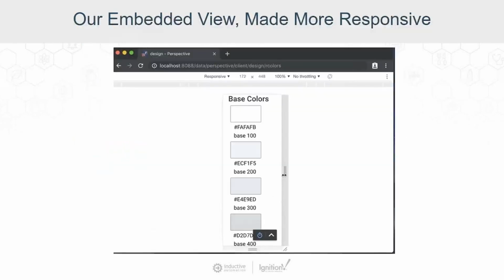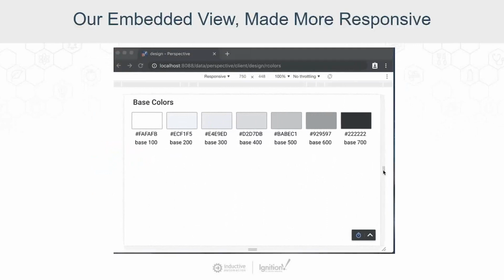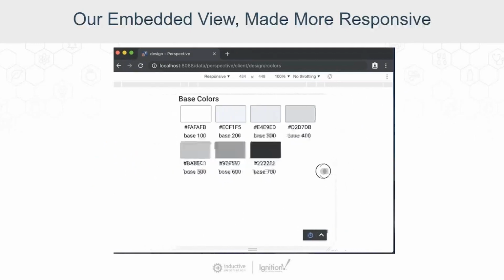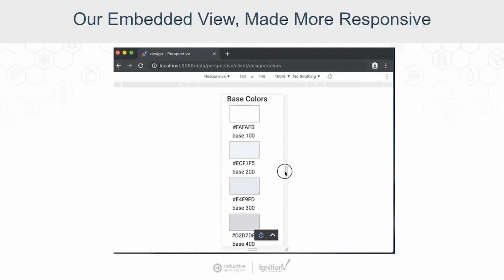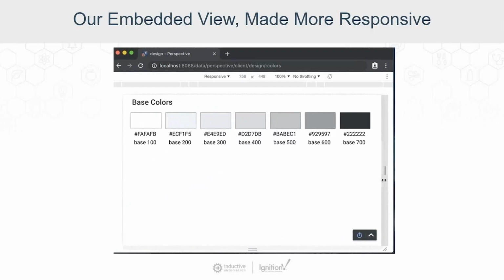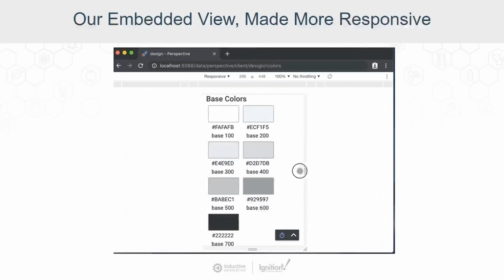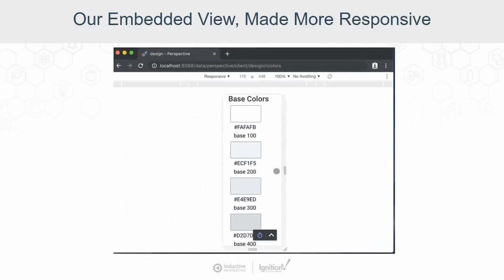So how does this one work on mobile? This is actually a much better experience. As your screen real estate gets smaller, it just starts to wrap around. And the great thing about this is that the amount of work it took to create this, given the same starting point, is actually less than it takes for the coordinate layouts. I don't need to worry about moving our components on the view and placing them where I want. I just put them there, and then the Flex container will align them, based on a couple of settings that I set. So the main thing to take away from this is just how important container types are.